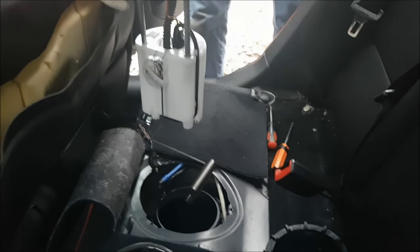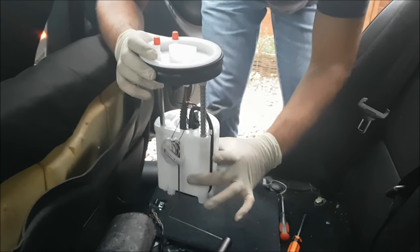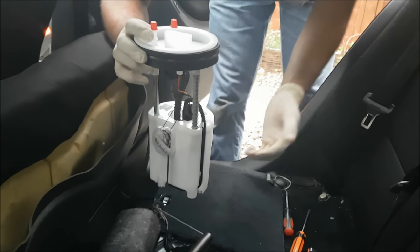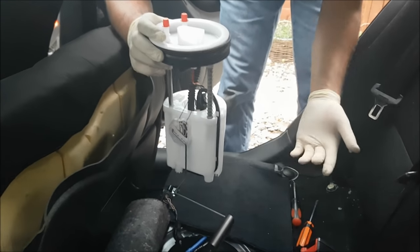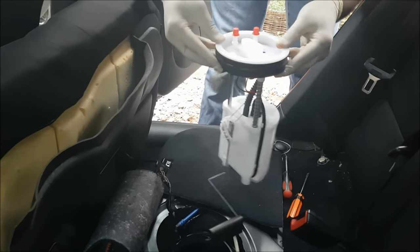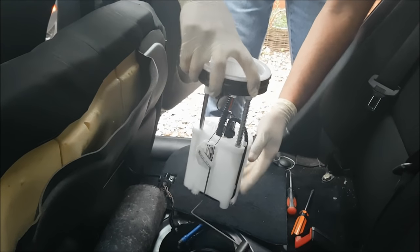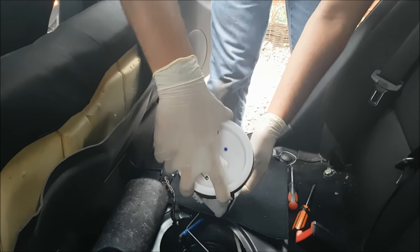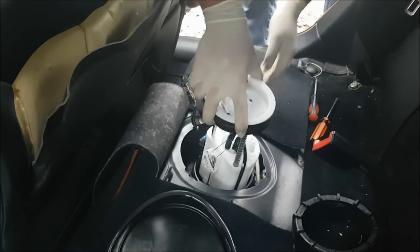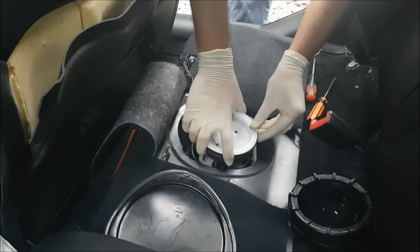Do yourself a favour, get yourself the whole unit with the new housing. You can get a much cheaper pump, but then you'll be faffing about with rewiring this, with redoing the hoses, which you can do, but save yourself the hassle, just get the whole thing. And reuse the O-ring. Mine didn't come with an O-ring. And try to get the fuel level gauge back in the way that it came out. Let's get this pump in.